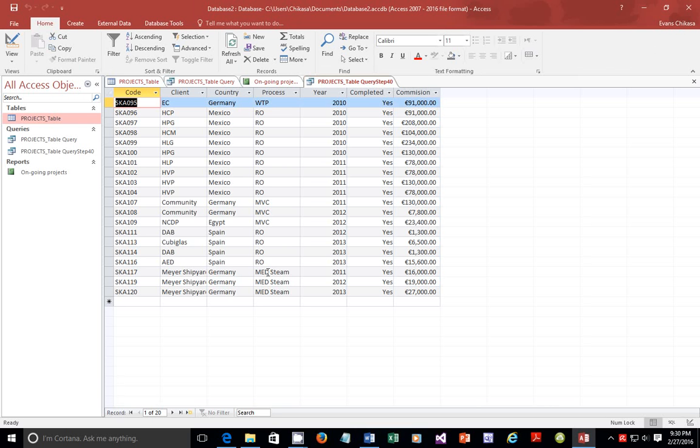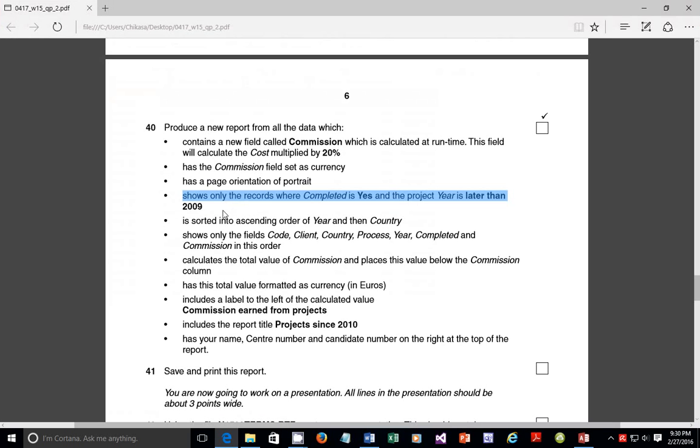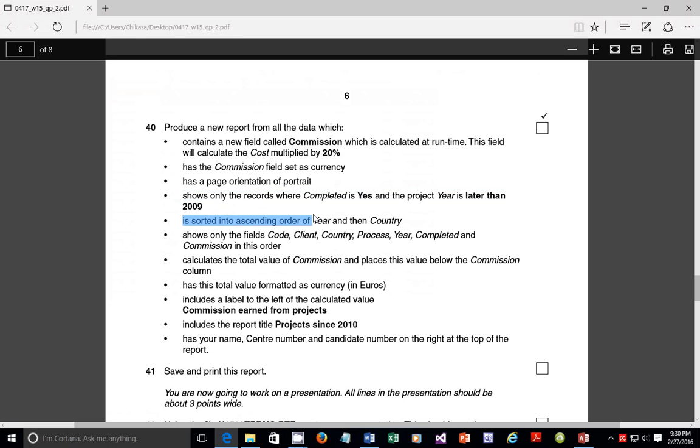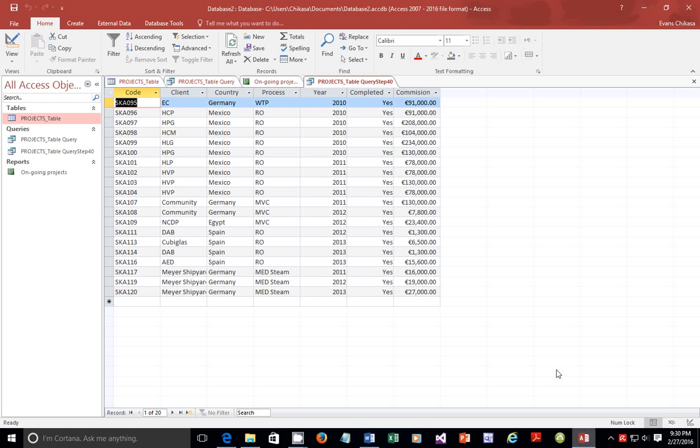Okay, then it is sorted into ascending order of year and then country. Now it's very important here that when you do the sorting, actually you start with the opposite. You end with which one you want to be sorted first, and then the other one.